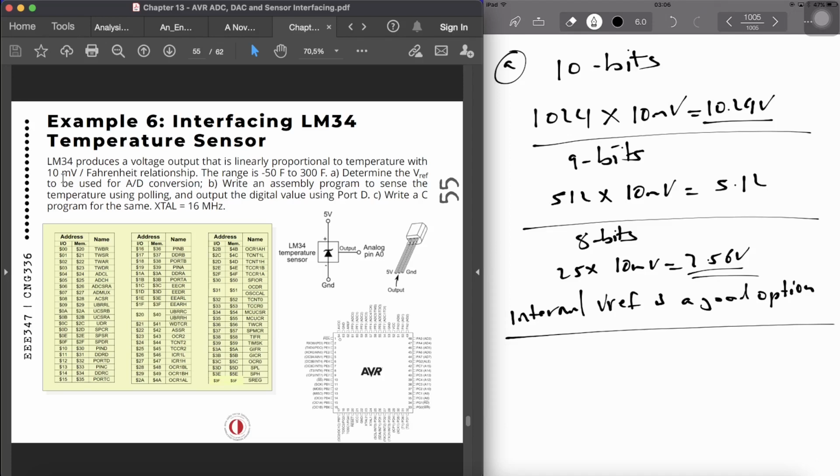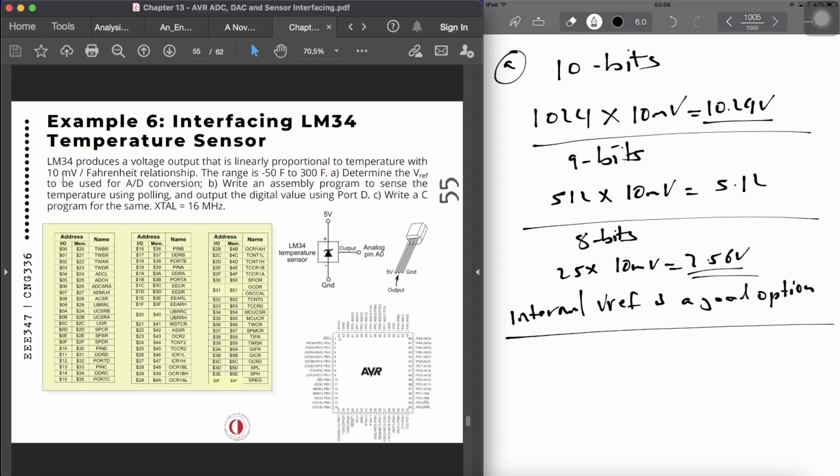And part B: write an assembly program to sense the temperature using polling and output the digital value using port D. Okay, so we are going to use polling and we have to sense this sensor. We just need to decide where we need to connect it and how we are going to use it.